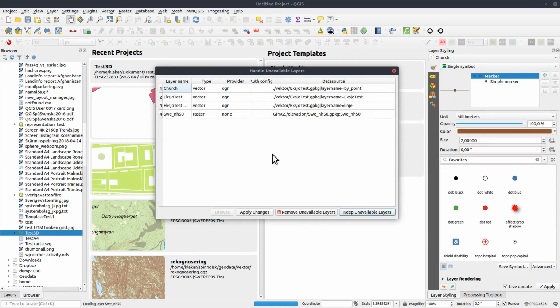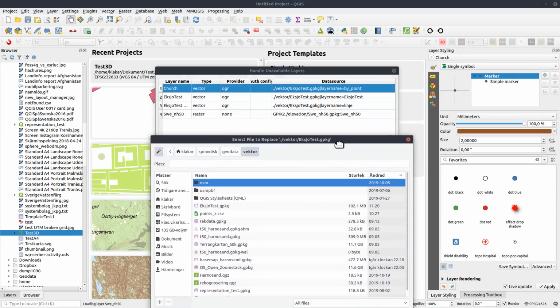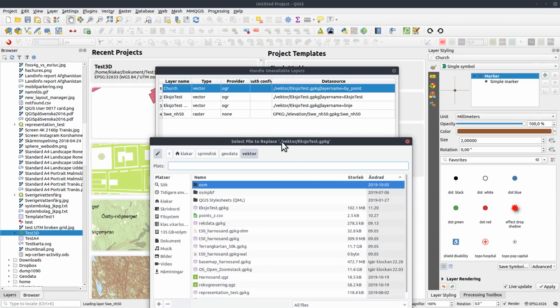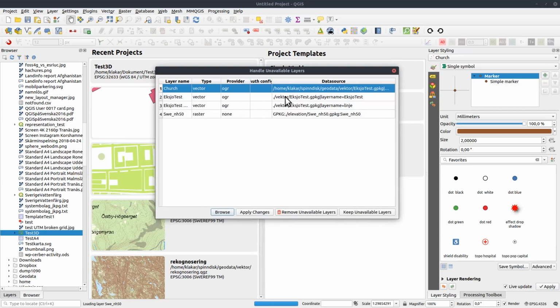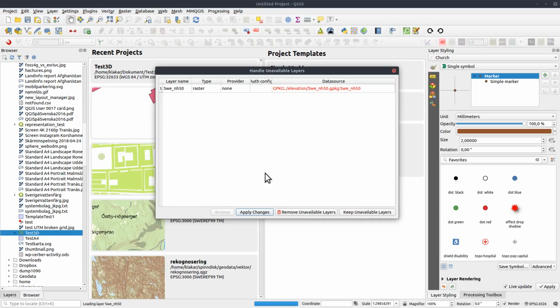I just copied the project to a new location, which means it doesn't find the data anymore. But as you see here, there are similar paths to the data. So now, when you update one and apply changes, I think it did this before, but now the process is improved in the way that it tries to find and apply the changes to other data.